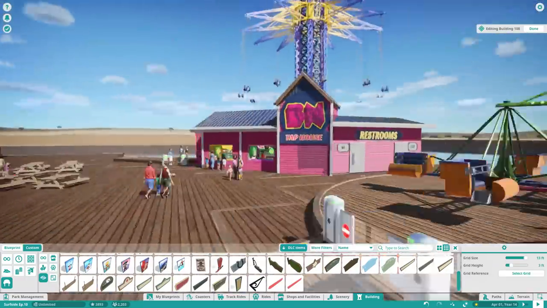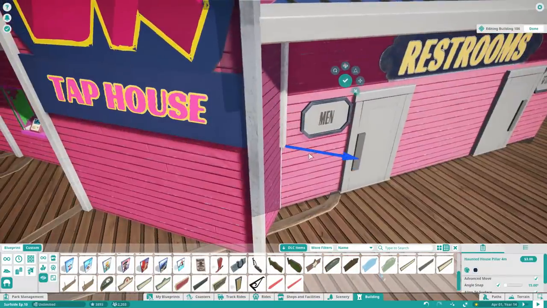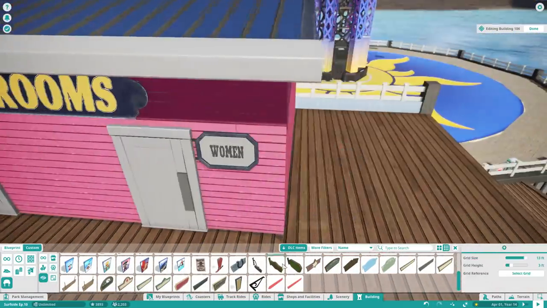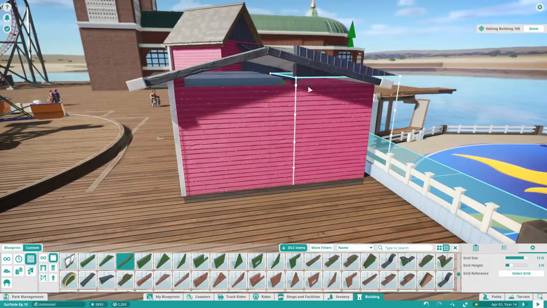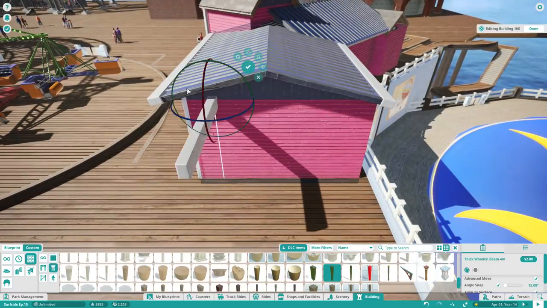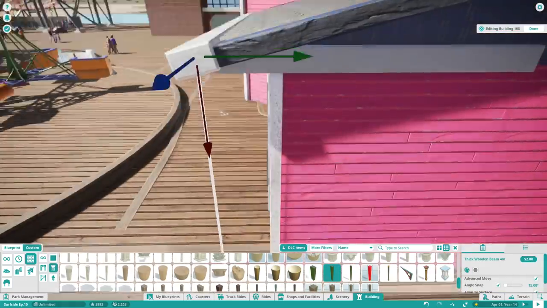And so we're just putting the signage on. Someone in a previous video mentioned that I was putting too many signs sunk into the wall. So this building is just for you, because I don't think I do that at all in this building. So see, I listen to the feedback.